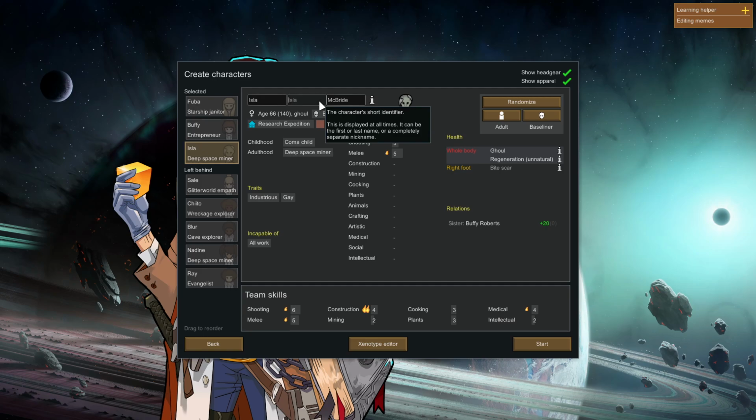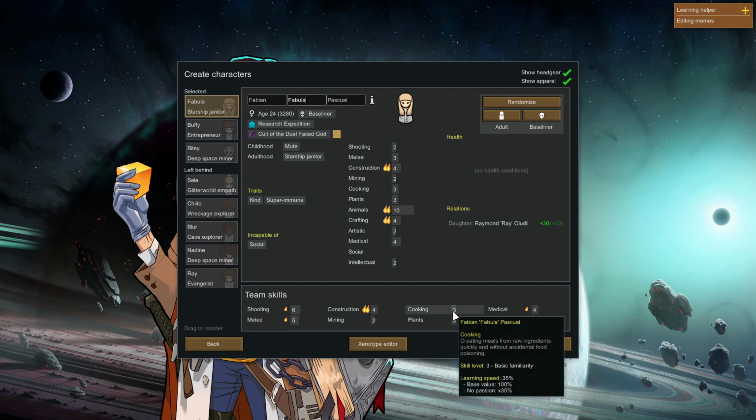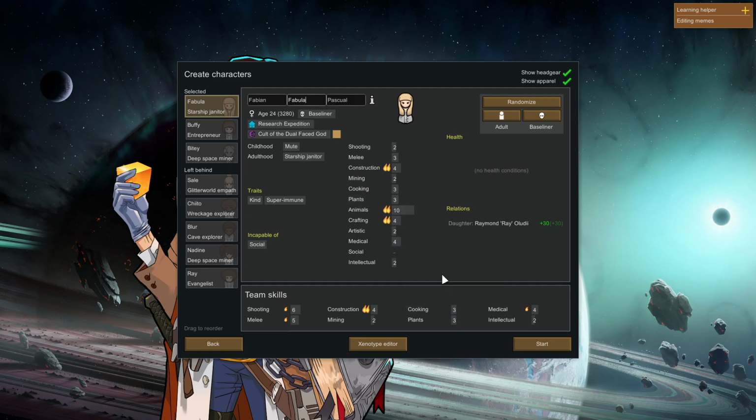So let's pick some names here. We'll call you Bitey. I like Buffy. I'm going to get rid of Fuba. I'm going to call you Fab You. Blah. I like that better. So we don't have a cook. Our highest cook is 3. I think that's okay. We have shooting and melee, construction, and medical. I think that's good. I don't want to get too safe here, too picky about what I have. I think this is good.